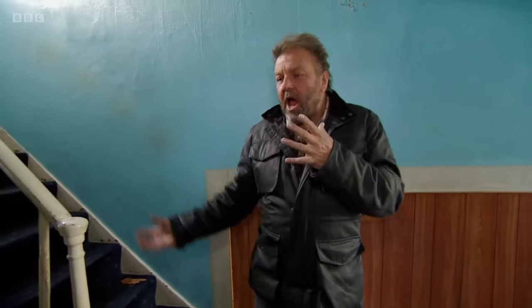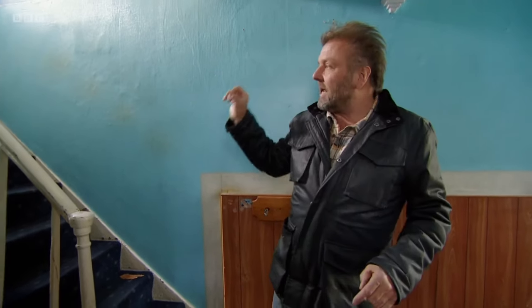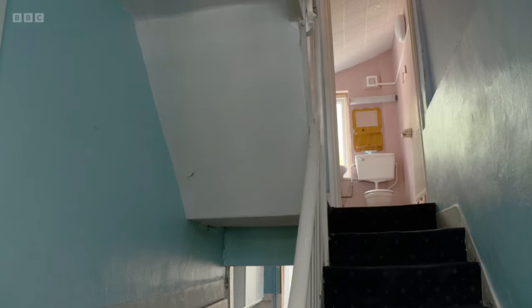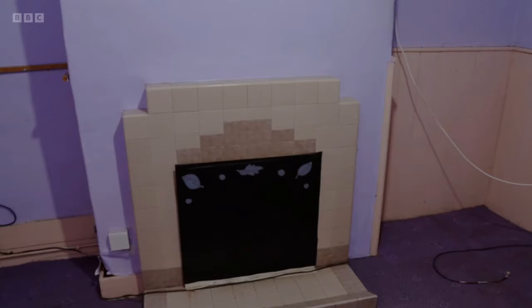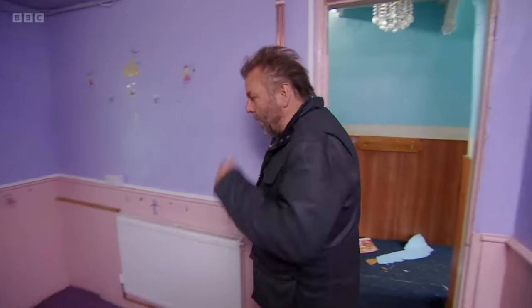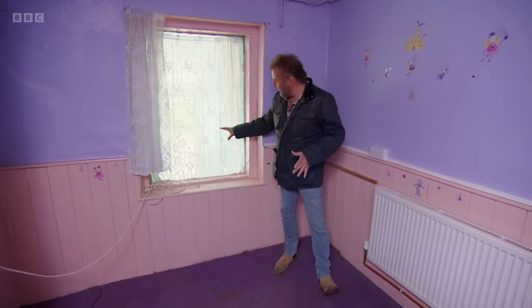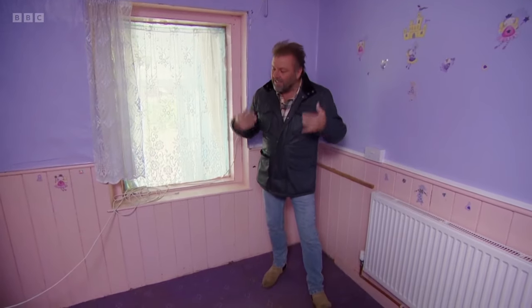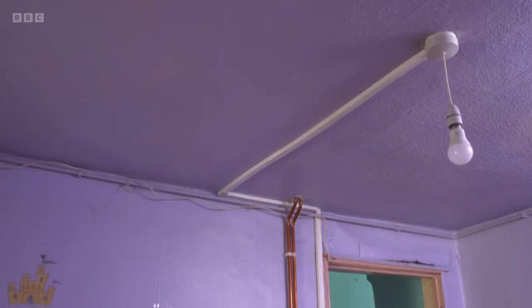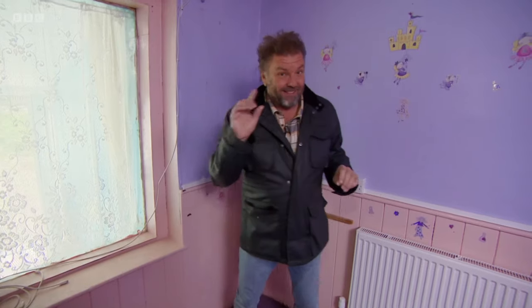As you enter further into the property, your mind starts to race in terms of what you might be able to do with this. We've obviously got the stairs, we've got a half landing there with the bathroom on it, and then a rear sitting room here. I love the panelling, that is really quite pleasant, but straight away, glancing through the window, something strange going on out there, and so I'm already trying to formulate a plan of how we are going to change this around, because I don't think it's working, but I think there's some great opportunity.